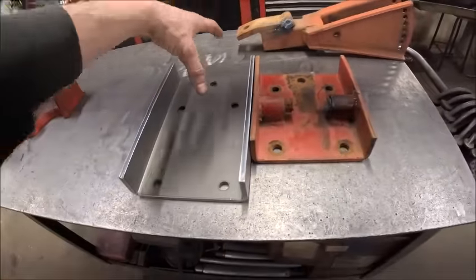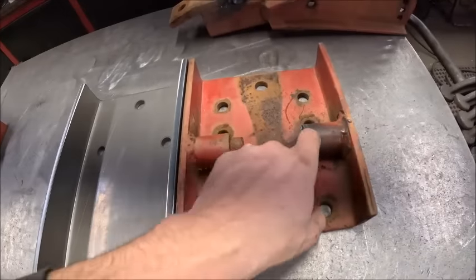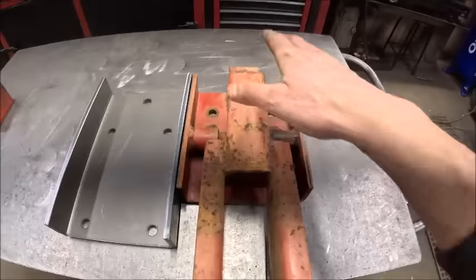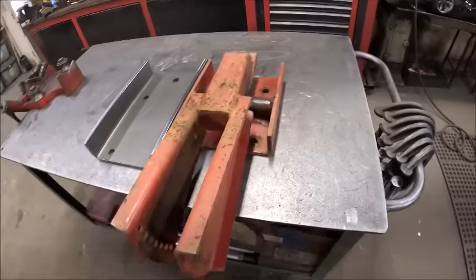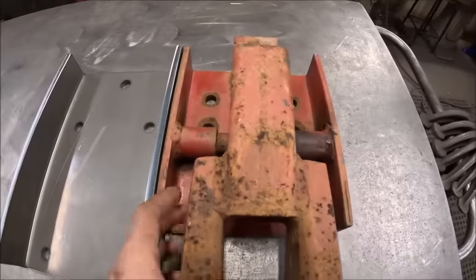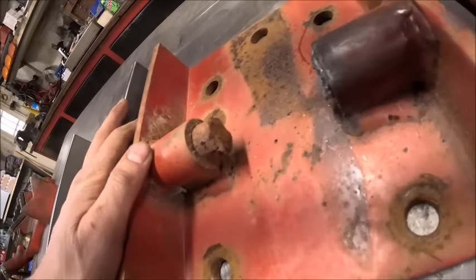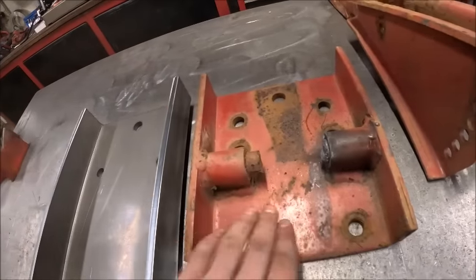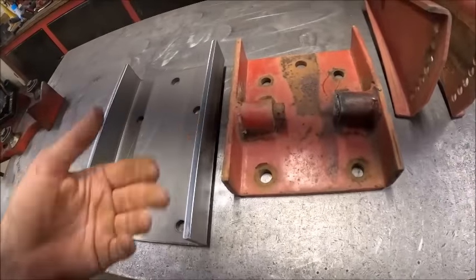All right, so we have to do this step for two reasons. First off, this cross pin, this piece here that the wheel bolts to, has a spring on it, and everything rocks on here like an axle so that it's got float to follow the ground. Well, this pin right here had been broke, and everything was welded in there, so it wasn't serviceable. It's not like you could take it apart and replace the pin. They slid everything together, stuck it inside this channel, and then welded it all in. There was no way to get the pin back on. The pin was welded to this. It had to be cut apart to be fixed.